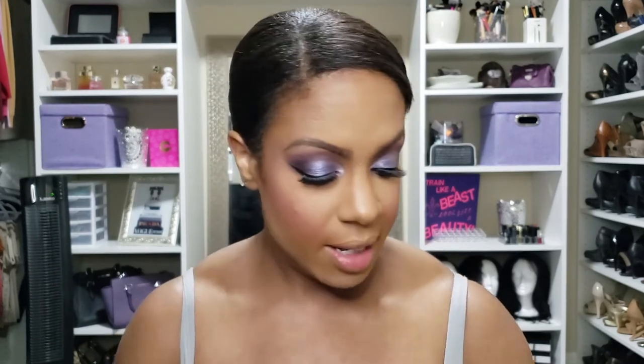Guys, I love these lashes. Okay, that's enough highlighter. Go back over it with my powder just to help blend everything together. I haven't decided what wig I'm gonna wear yet. But I need to put mascara on my bottom lash and lipstick, and I'm done.